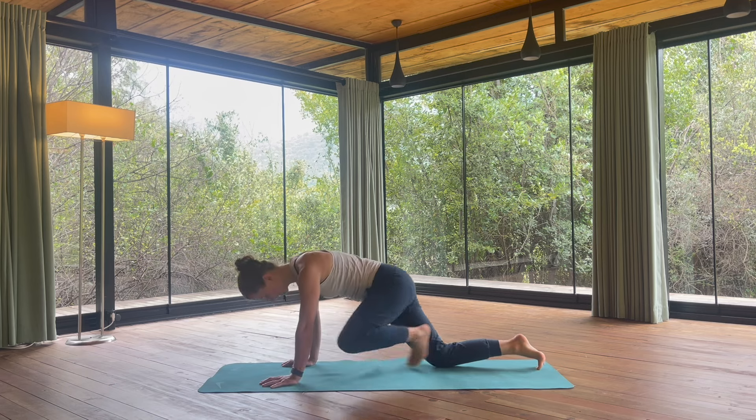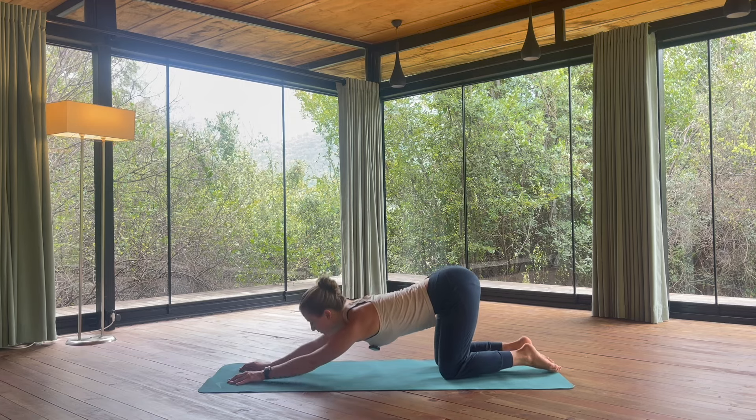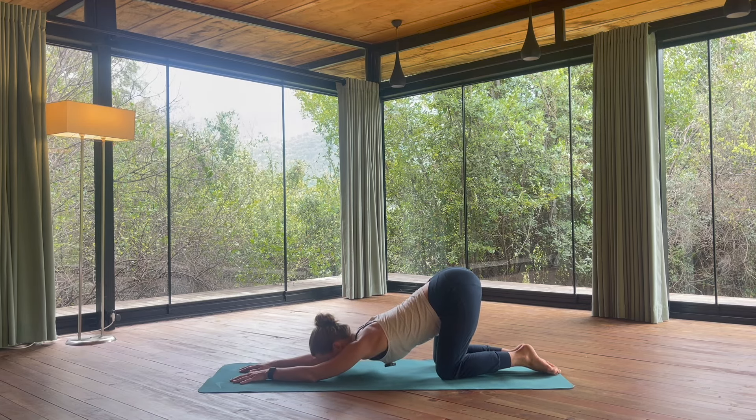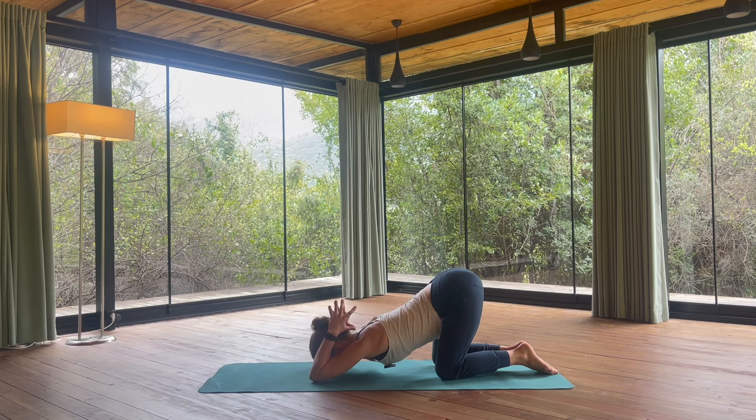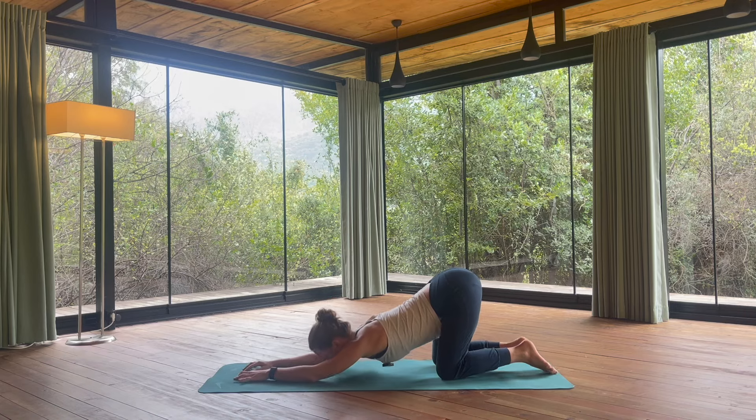We meet in a puppy pose — left knee goes back, hips above your knees, extending the arms in front of you, melting your heart and chest down onto the mat. In yin yoga this is called melting heart, or in active yoga classes people usually say puppy pose. We imagine that we want to stretch the armpits. We stay here, or another option if you'd like to intensify the stretch — bend your arms, bend your elbows, as if with your thumbs you'd like to touch the lower neck. One breath over here. Exhale, extend the arms if they were bent. Now lower your belly down on the ground.